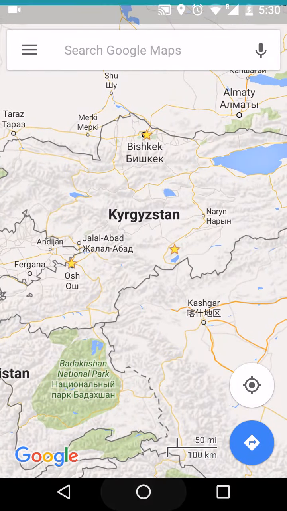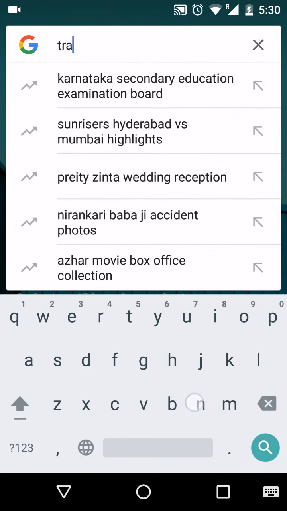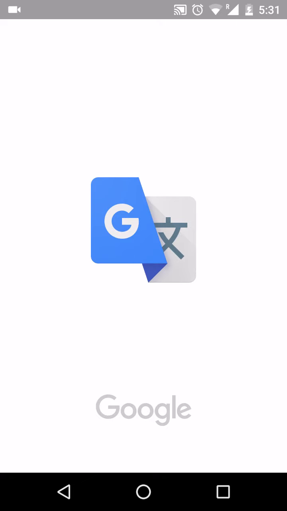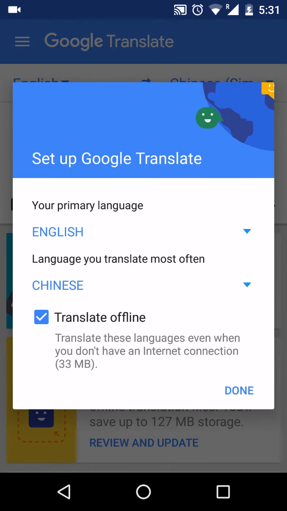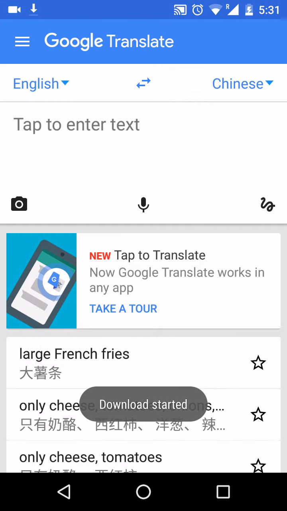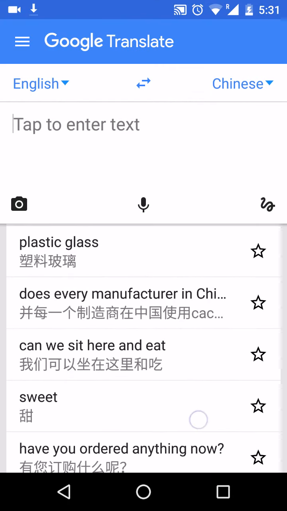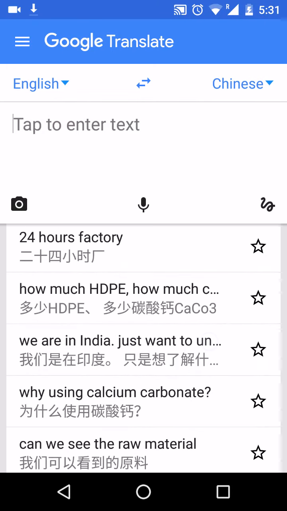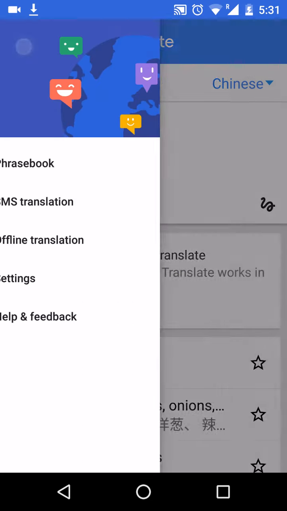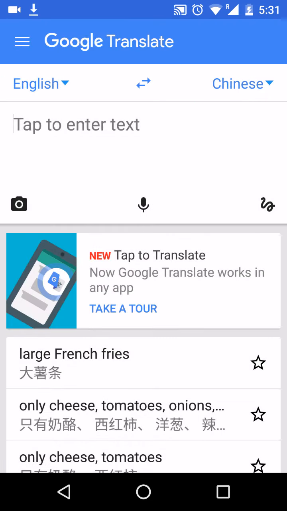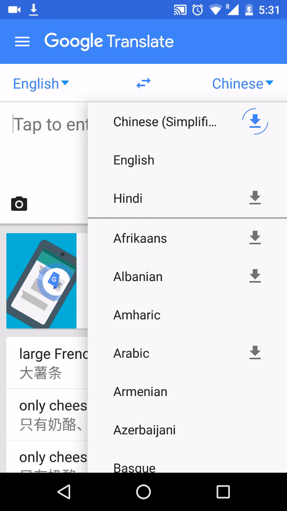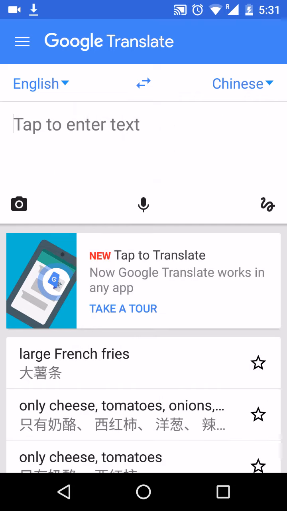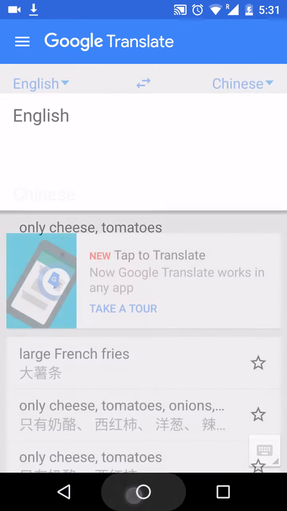And while we are at it, let me quickly show you the Translate app, the one that I was mentioning earlier in an email. So done, right? There are a bunch of Chinese phrases that we ended up using. You click on, yeah, that's fairly simple, and then you can just click on Arabic, and it starts downloading the respective file. Very, very handy to do this for the countries that you're entering into.